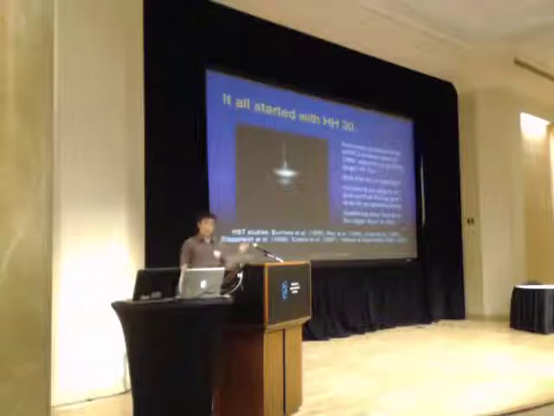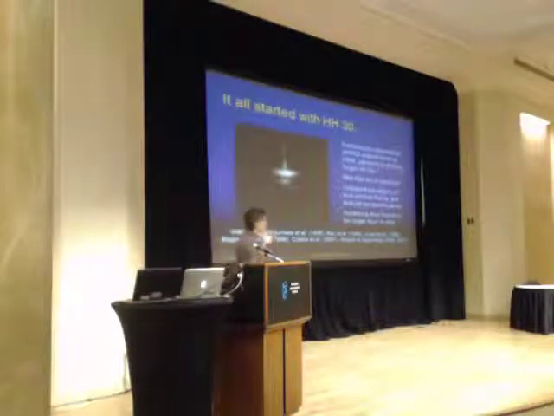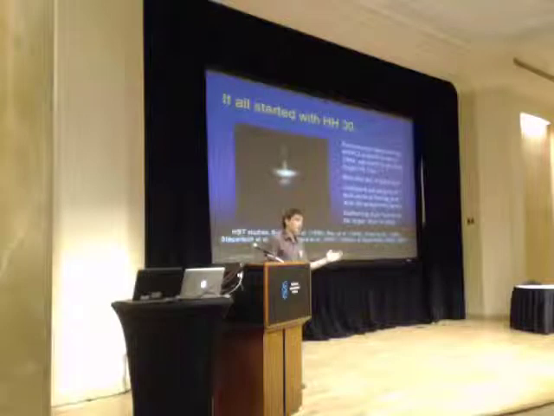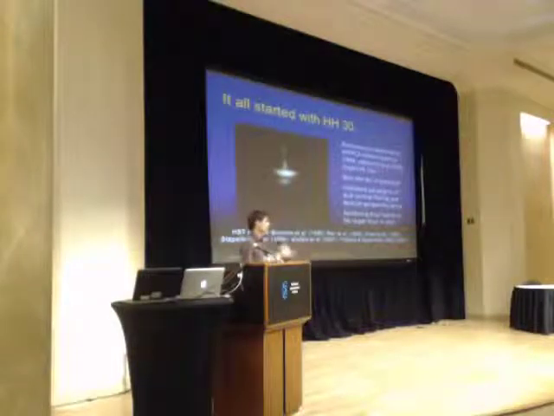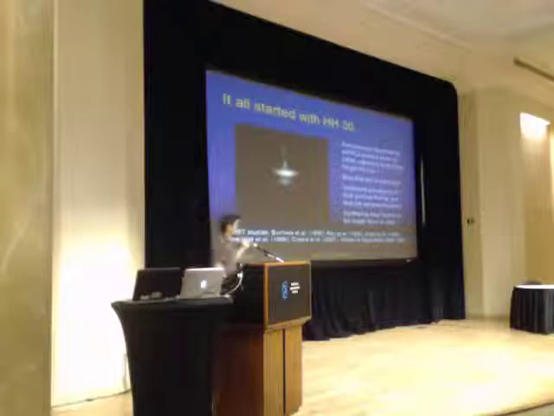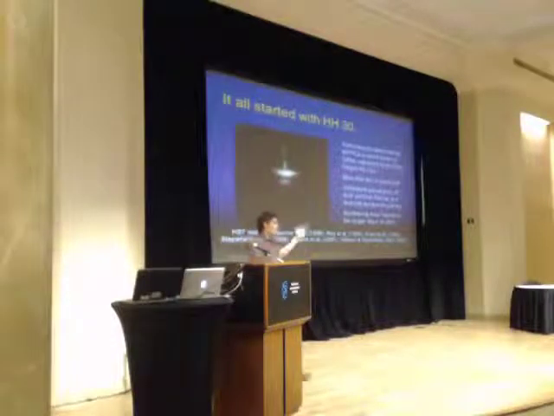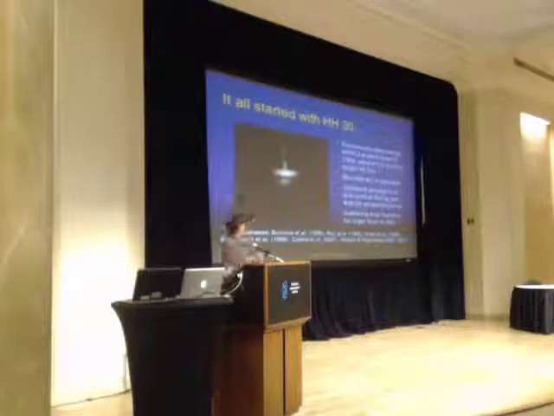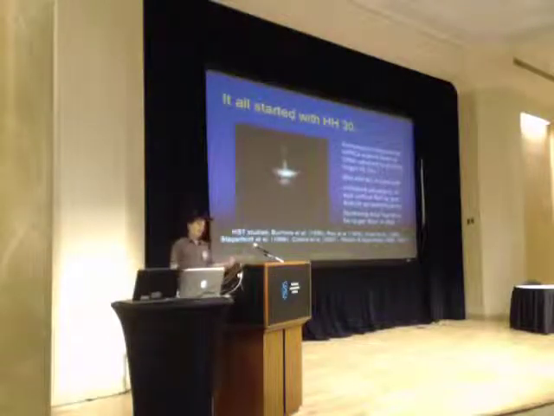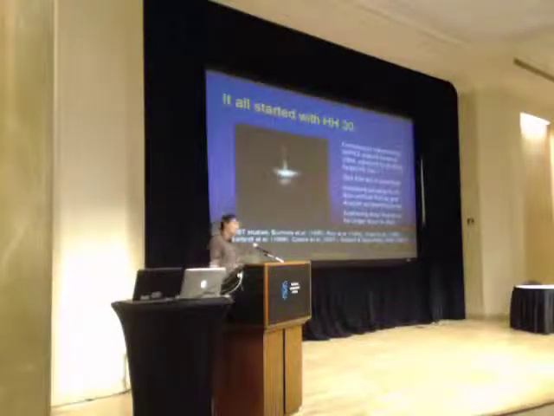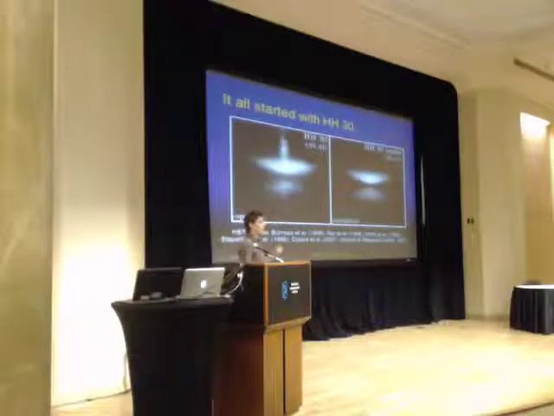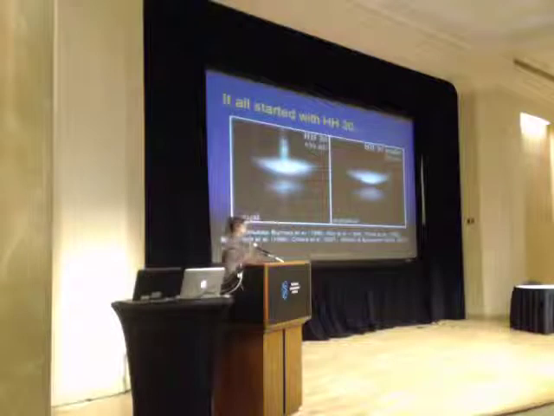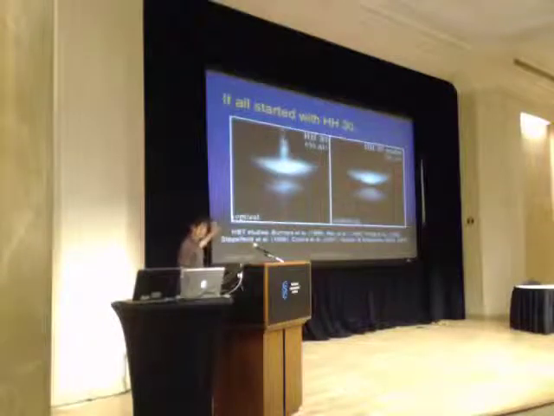So you're probably all familiar with the beautiful picture of HH30 obtained about 20 years ago now. It was actually a serendipitous discovery, because they were not actually imaging HH30, but it still started a big field. It validated the basic understanding we have of disks of being flared structure towards the outer edge. They're driving jets perpendicular to the disks. And by doing modeling, radiative transfer modeling, to try to interpret the observations you can see in the image here, you can infer the dust properties, the grain size at the surface of the disk. And that has spawned a number of papers just on HH30.